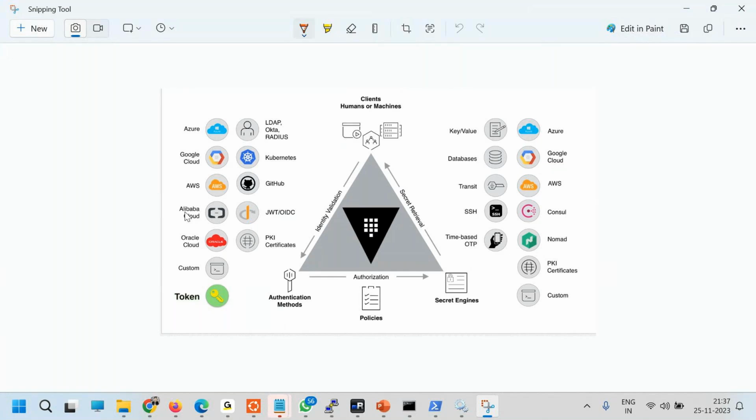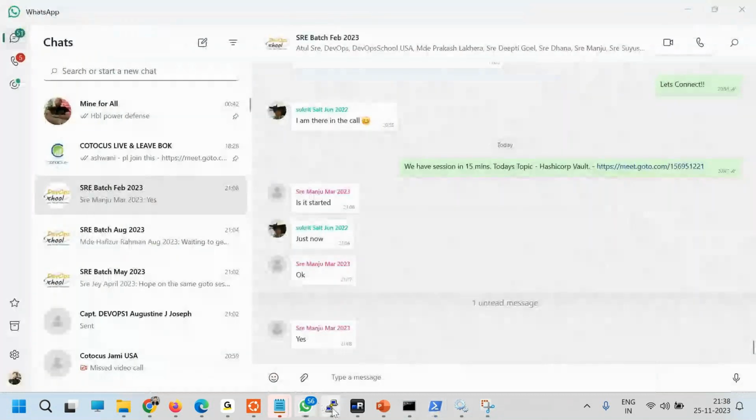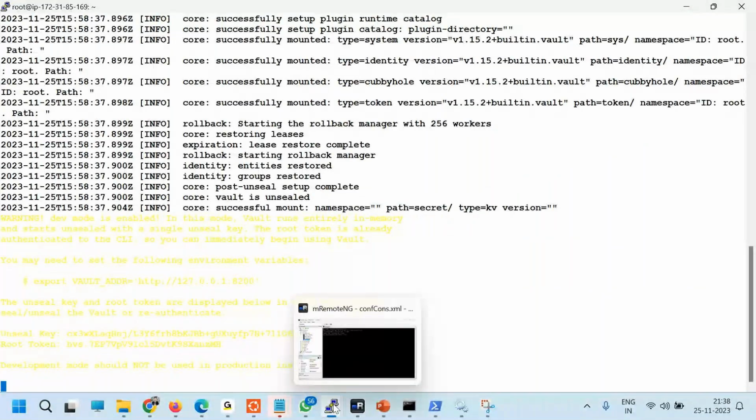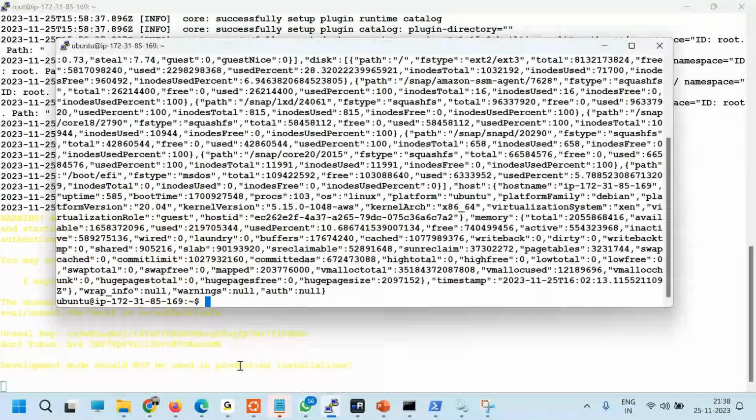So now the question is, if you ask me, Rajesh, how can I log into the Vault server? One way is root access, which you just saw. You logged in using root access and API access. But you want to know what other authentication methods you have.